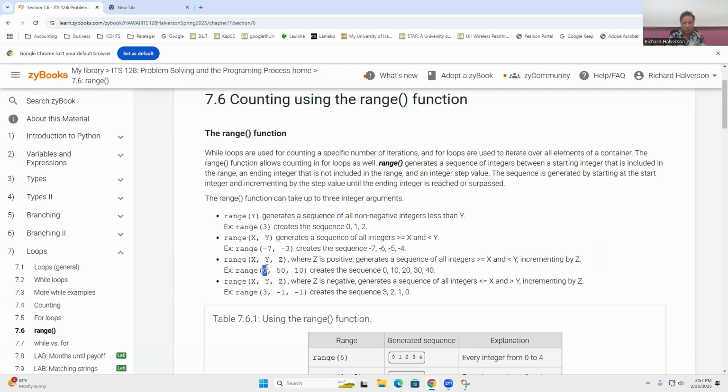It's going to go from X to Y, incrementing by Z. So if you have 0, 50, and 10, it's going to be 0, and then 10, and then 20, and then 30, and then 40. So it's not going to have the 50. If Z is negative, it's going to go backwards.